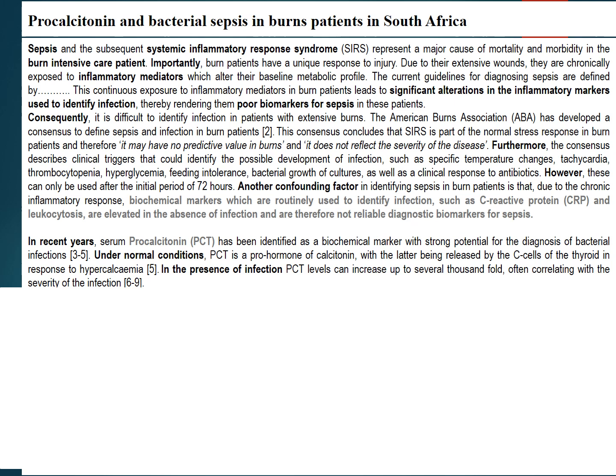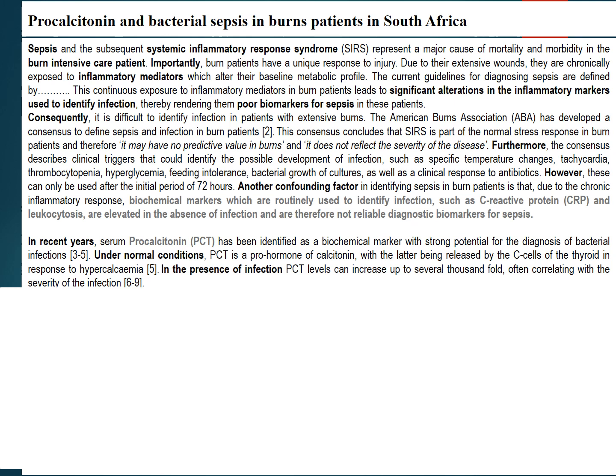Literature has been quoted, and now my next paragraph is introducing a new idea, and it starts with in recent years. So it's telling you that recently, in the last few years, this is what's happened. PCT has been identified as a marker with a strong potential for the diagnosis of bacterial infections, and there are my resources. I did not say reference 3 said this, reference 4 reported that. I've summarized the literature. All these studies support that PCT is identified as a potential marker.